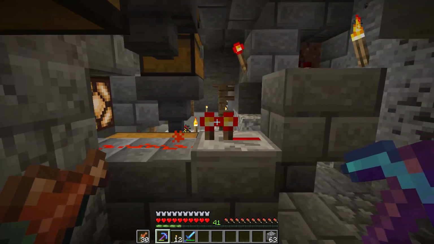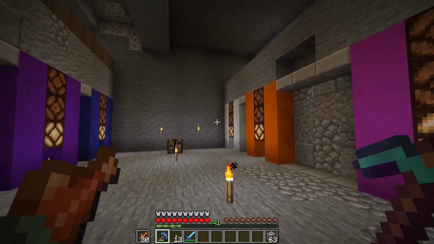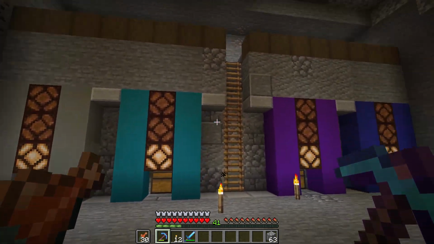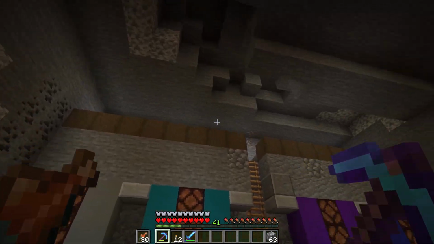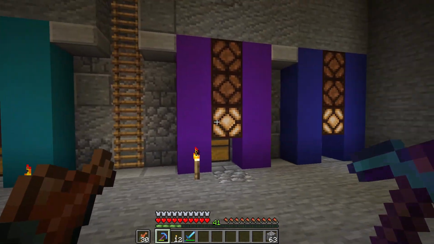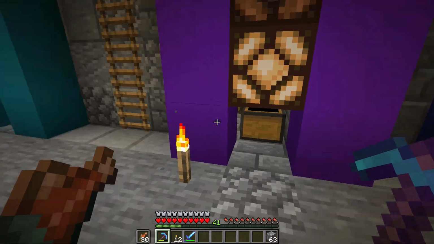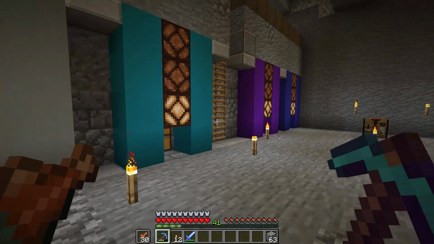So let me just show you the silos first so that you can sort of get some context here. So at the moment we currently have 8 silos, and just ignore the design work in here, it's going to change eventually. But as I was saying, currently 8 silos. There will be another 8 up on this layer of the room, so 4 up there and 4 up there. But we've currently only built 8 of them. So in these chests, as you can see, the wool to match the color of the silo. Quite easy to know what's going on here.